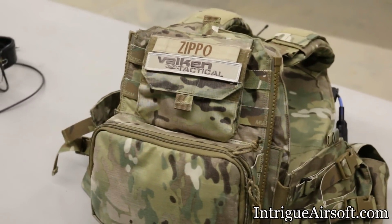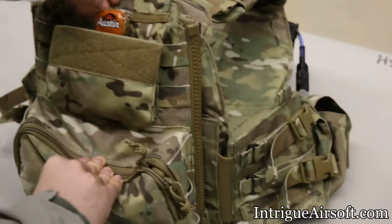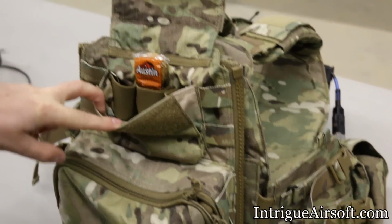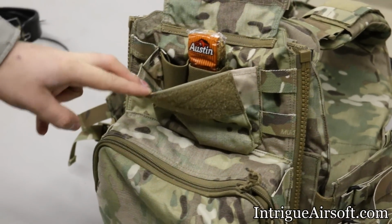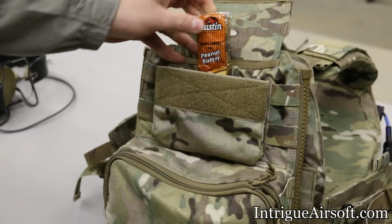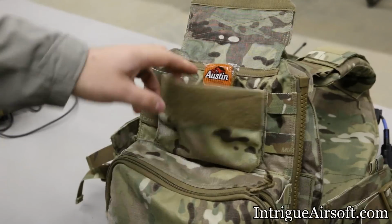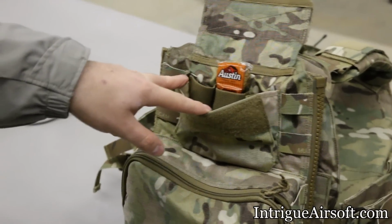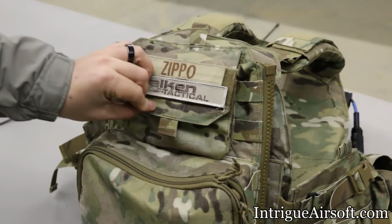Right, double up. And then this pouch right here, I put Nature Valley pumpkin spice bars in there. Delicious. The Austin peanut butter crackers are a crowd favorite for sure, and I put those in there occasionally. You just line them up? Yep, easy for the pickings.